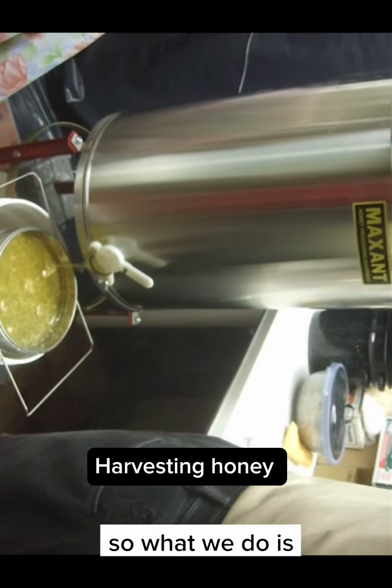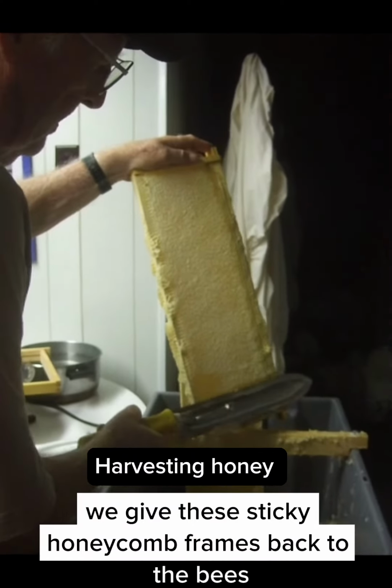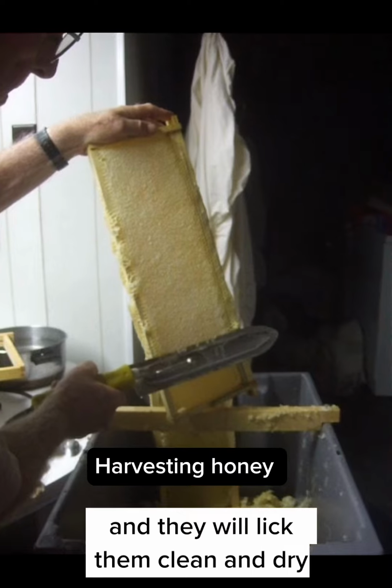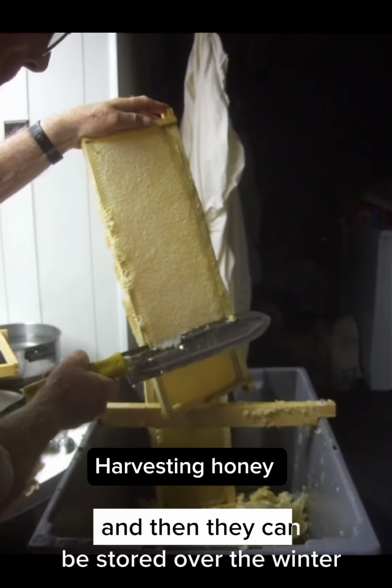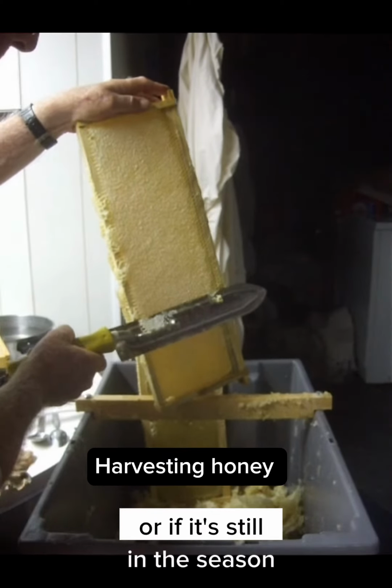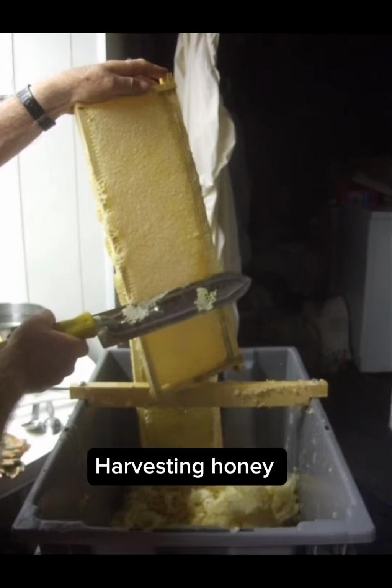So what we do is we give these sticky honeycomb frames back to the bees, and they will lick them clean and dry, and then they can be stored over the winter. Or if it's still in the season, they can fill it up again with honey.